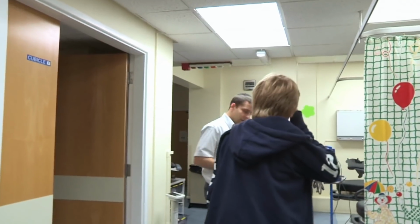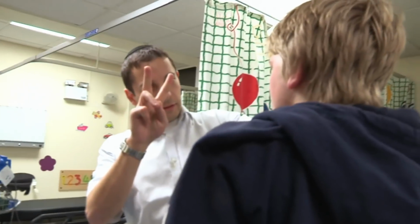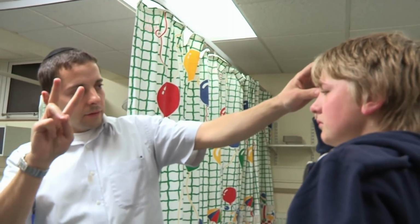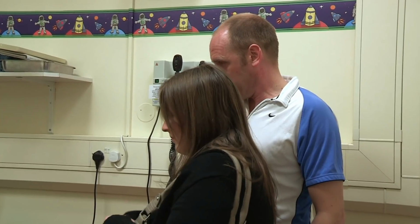SZNRNCVKCR. Joe switches eyes and Dr. Henri tries a different test. Okay, so just look at my hand. How many fingers? 2. Yeah. Now? Can't see it. Can't see it. Things don't look good, so Dr. Henri uses a microscope to get a closer look at the damage to the surface of Joe's eye.